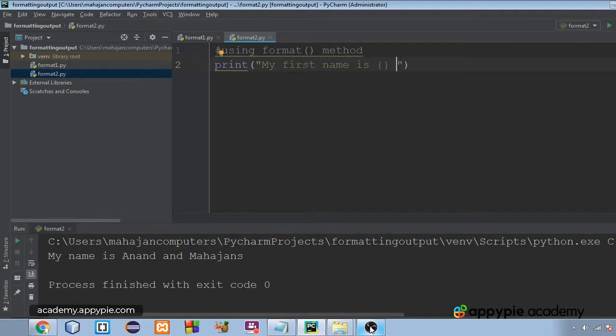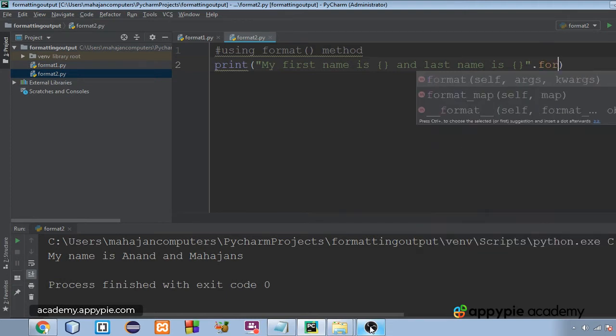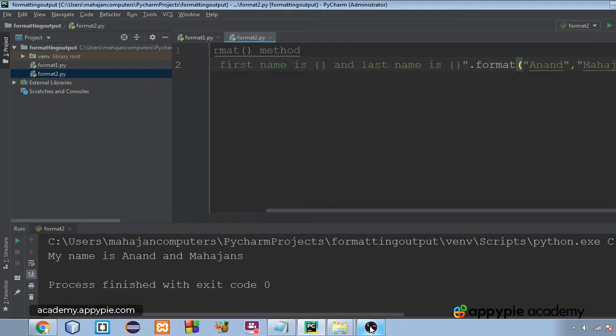Then dot format, and within format I would give the values, Anand, comma, Mahajan, within double inverted commas because they are constants.